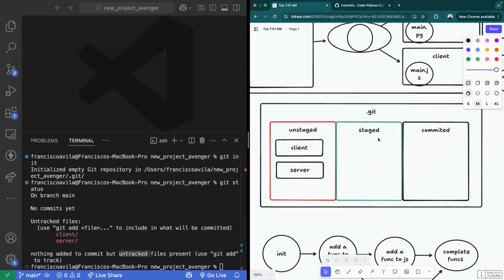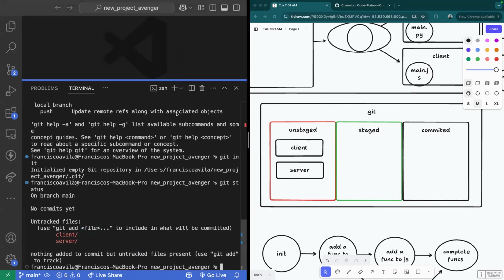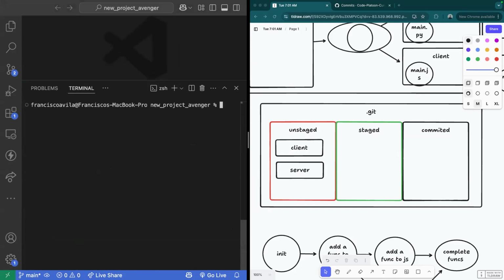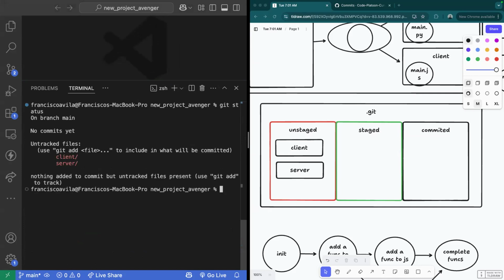Now, how do I actually start adding information into the stage portion? There's a couple of different commands. And it tells me here you can even go all the way to not only adding a file, but you can specify the entire directory if you'd like. So in this case, I would like to add my entire client directory. Let me clear my terminal here and run git status one more time so we can see that output.